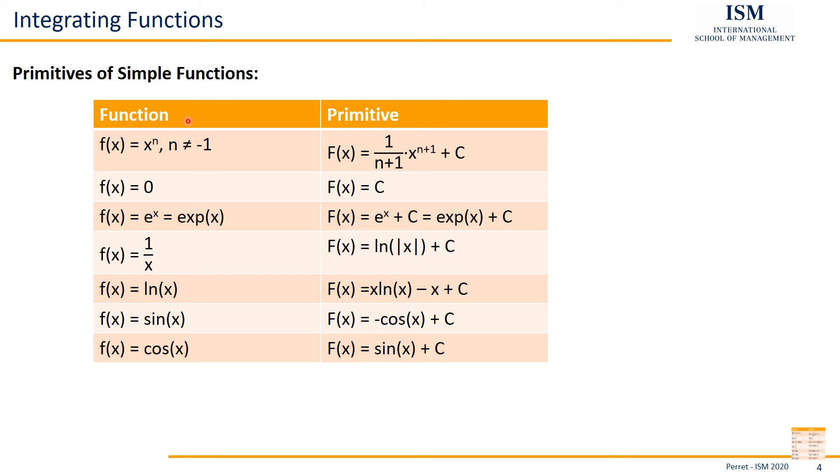However, there's one big problem. Because we do not know, when we start with this function, whether this primitive actually has a constant at this point or not. And if there is a constant, what is actually the value of this constant? So whenever we work with primitives, we have to add an artificial constant here, because if we take the first derivative of this primitive, this would go to zero. So we actually do not know, is there something like this? What value does it take? This is something we need certain starting conditions for.